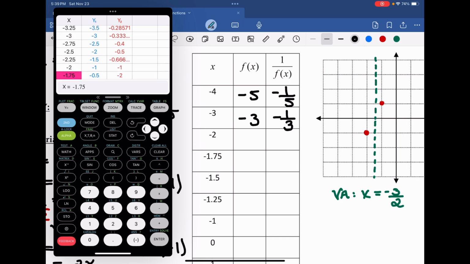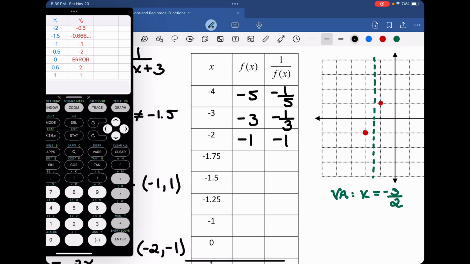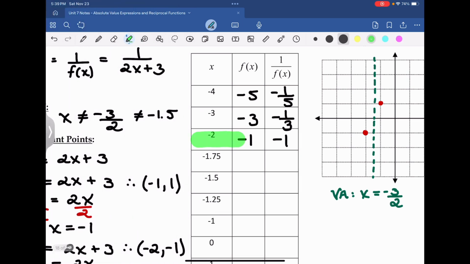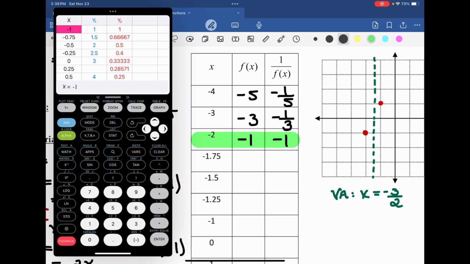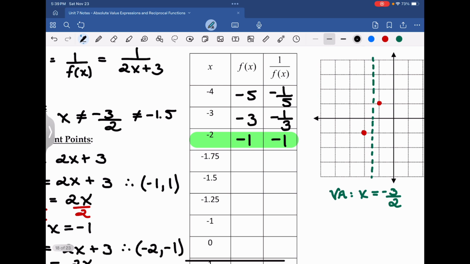Now, let's go to our next value, which is negative 2. So I'm going to scroll down until I see that. Negative 2 means we have a negative 1, which then keeps as negative 1. And again, this was our invariant point. So I'm going to highlight this row because that represents one of the invariant points. I'm then going to go down to negative 1.75, which is just a touch bit higher here. So negative 1.75 gives us negative 1/2.